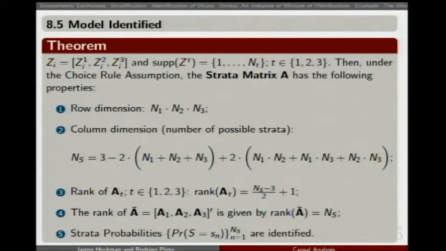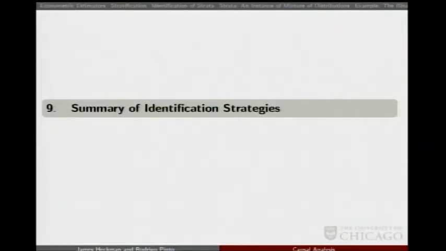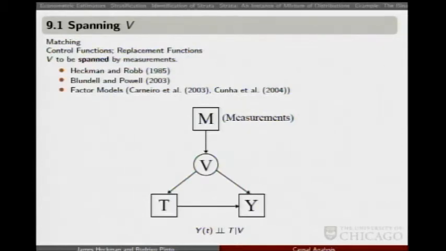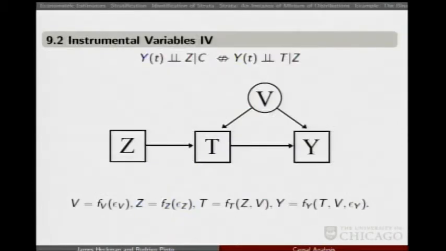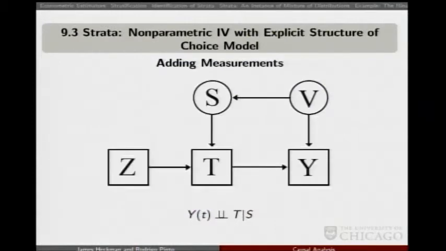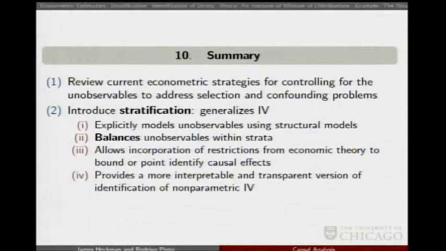But you can prove the following theorem, that over the relevant strata, this model is going to be identified. So let me just summarize what I talked about. What I was talking about today was supplementing the standard instrumental variable analysis, in a way using strata. And this is what I'm doing. The adding measurements is just a typo. It shouldn't be there.